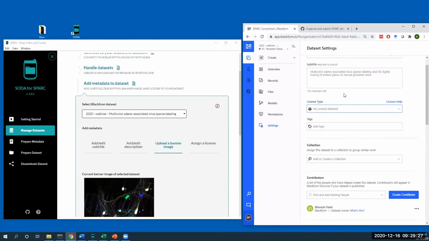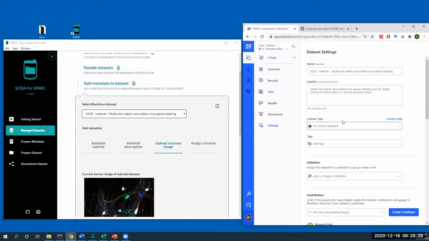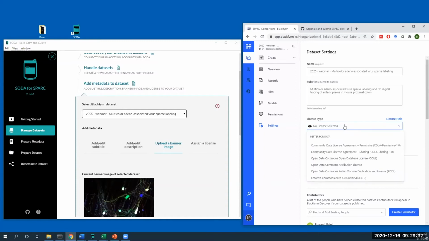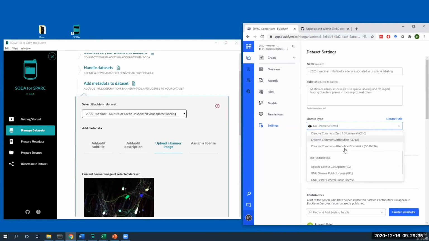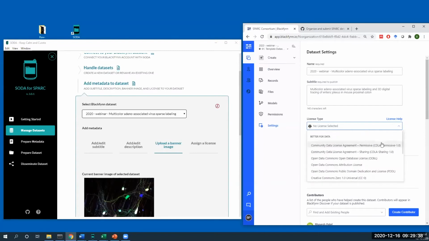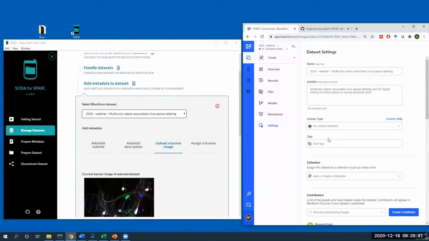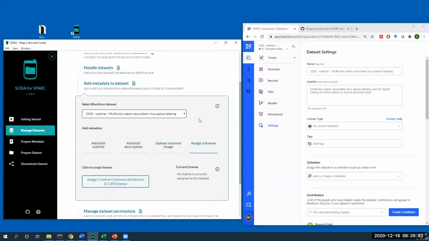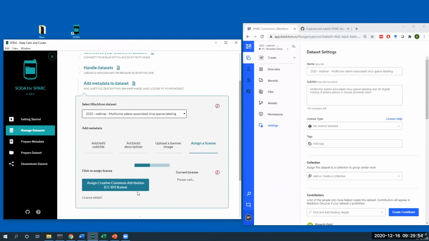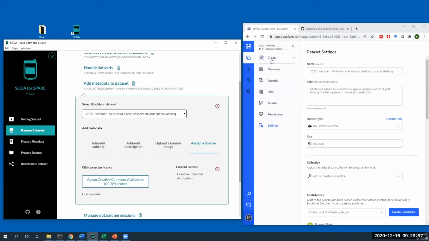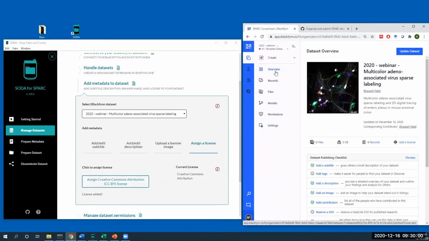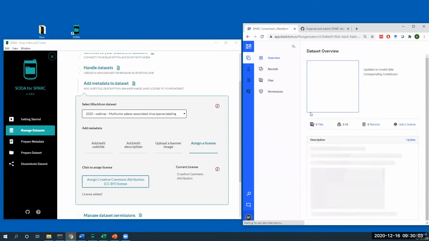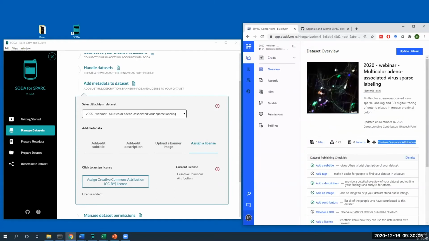If you go on Blackfynn, because they serve other groups and entities than just SPARC, there's several options available. And to me, I was a little confused the first time about which license to select. And it turns out, actually, for SPARC, there's only one option. All data sets are required to be shared under the Creative Commons Attribution license. So what we do is we simply have a button, you click on it, and SODA will go in there, select that license for your data set, and add it for you automatically. So if I again refresh this little page, the license now has been added.